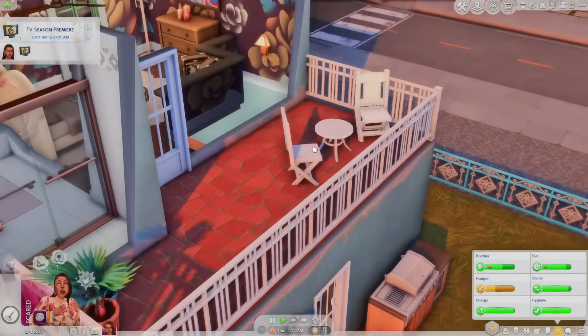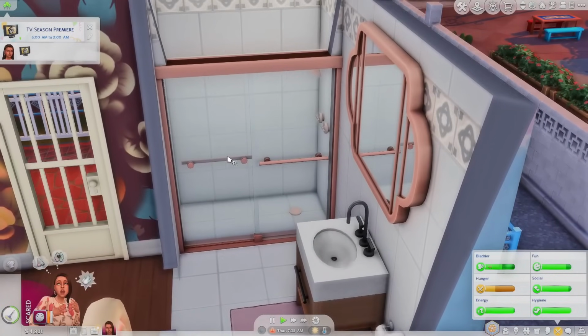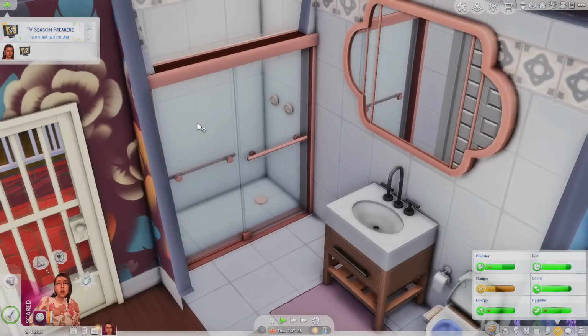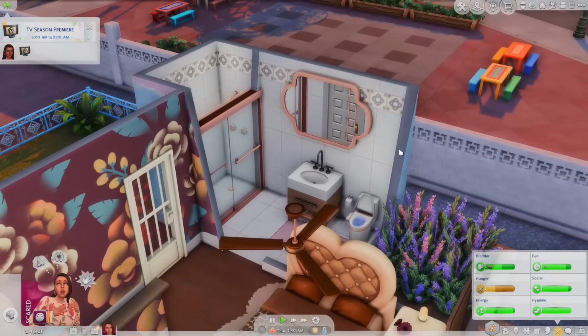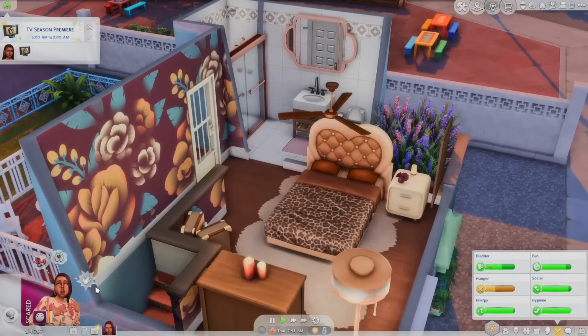But I love her bathroom. It didn't look like this originally. I cannot tell you how obsessed I am with these new shower doors that we got. Like, thank you, Sims team. I love it. She also went all out with her mirror, although I thought it looked a little odd in here. I was like, no, Alira would have this type of mirror for sure.